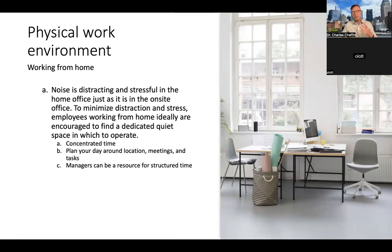And when I say providing structure, I don't mean in the sense that managers need to micromanage employees working from home. Having objectives is really important. What is it that we need to get done within a given quarter, within a given week, within a given day, whatever it might be, is obviously going to be helpful. But then the other part is just helping the individual have structure, especially when you're thinking about it from a psychological perspective. Working from home, your home tends to be a place where you don't necessarily have a lot of structure. So when you're working there, you could fall into this trap where you're not getting enough structure to get your work done. So structure is really important, both from the manager perspective, but also relative to the employee.